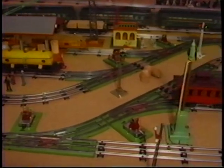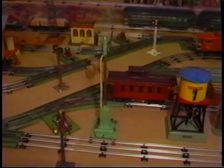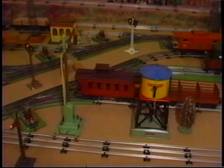I always wanted to make a layout that used the trains the way they were intended to be used. Freight trains with freight accessories, passenger trains with passenger accessories.